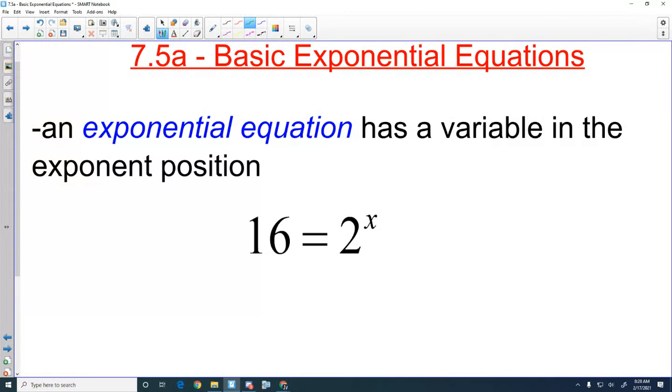2 to what power equals 16? It's 4, right? You just multiply 2 a bunch of times. You get 2, 4, 8, 16. So we already know, just looking at that, x equals 4. If you look at an exponential equation like this on a test or something, and you can just think about it and say, oh, x is 4, that's fine. This is simple enough. I know you're all capable, logical thinkers who can just say, oh yeah, that's 2 to the 4th, so x would have to be 4. I'm fine with that.